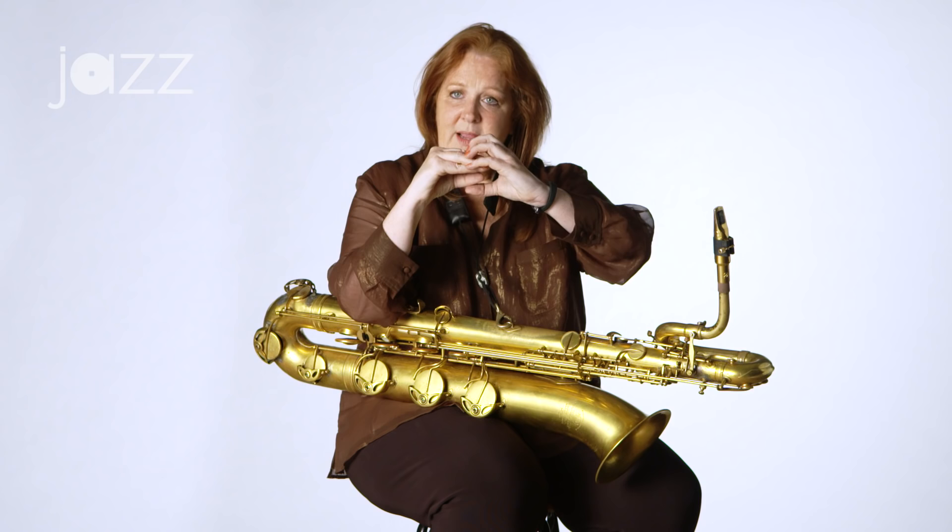We also have to talk about placement of the embouchure on the mouthpiece. This is very important. What you want to do is rest your top teeth on the mouthpiece and cushion the reed with your lower lip. If you have a mouthpiece and a reed and you clamp down on it, you're constricting the reed. The reed has to vibrate for sound to be made. So the idea is to keep it loose but sealed up. Your lower lip is just cushioning the reed — it is not biting the reed. If you're getting a big ridge on the inside of your lip from your teeth cutting through, you're playing too tight. You really want to keep this loose.